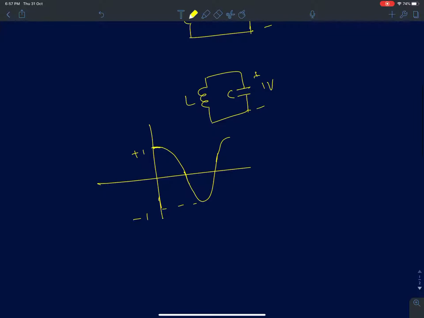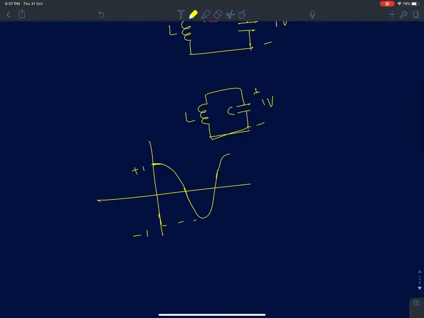In the first half cycle, first your capacitor will be discharged by the inductor and the inductor current will peak. We have already discussed this in one of the previous lectures. If you know the peak voltage, in this case the initial voltage, divided by omega naught L, or Vp times omega naught C, that gives the peak value of the current signal. And current and voltage will be 90 degrees out of phase.